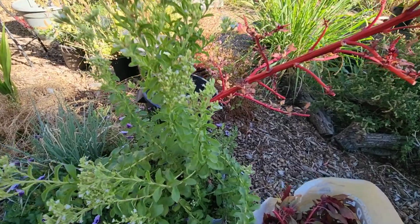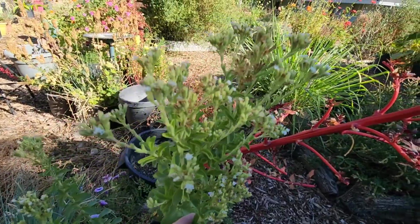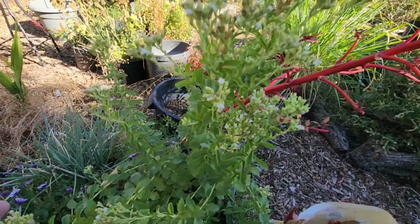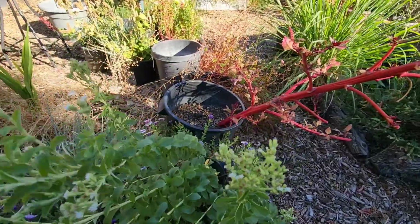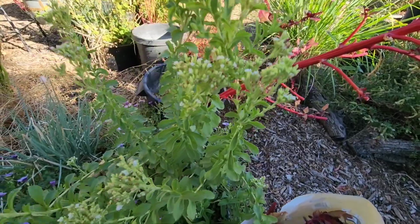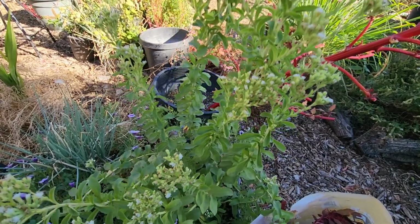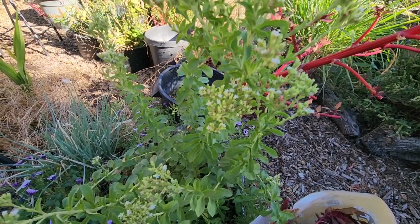Wow, this stevia plant next to the amaranth is just blooming like crazy right now. It will die back over the winter usually because it doesn't like the cold, but then it will sprout up again in the spring. But I do need to go through and harvest all these stevia leaves before the dieback happens, so that's probably next on my list. Stevia is a great plant to grow and super easy as long as you find the right microclimate, which definitely needs more shade than most of my plants do here.